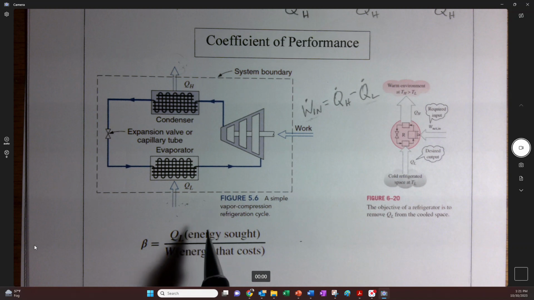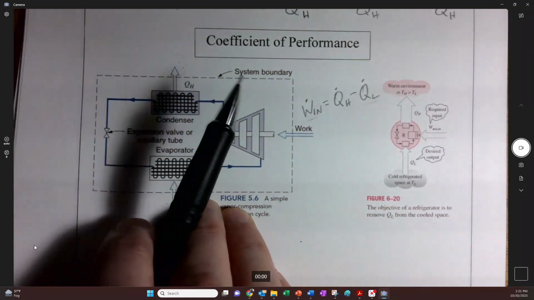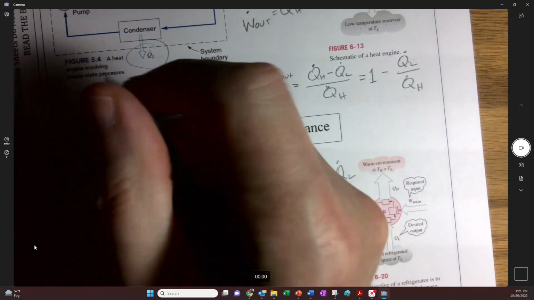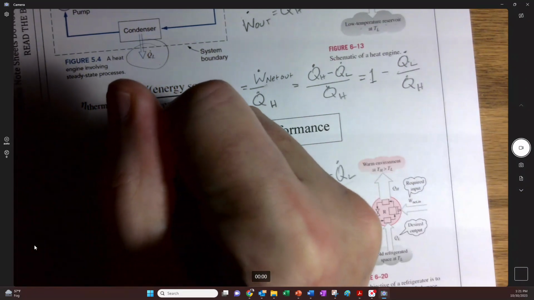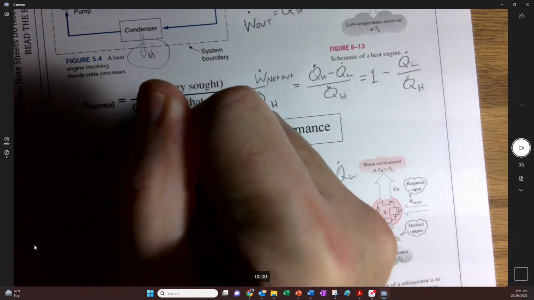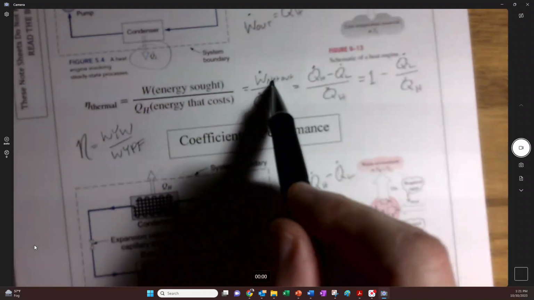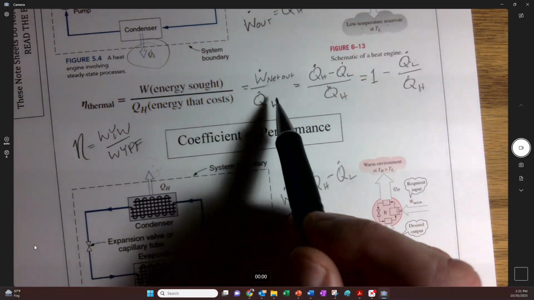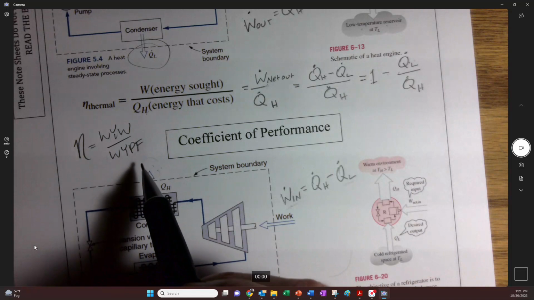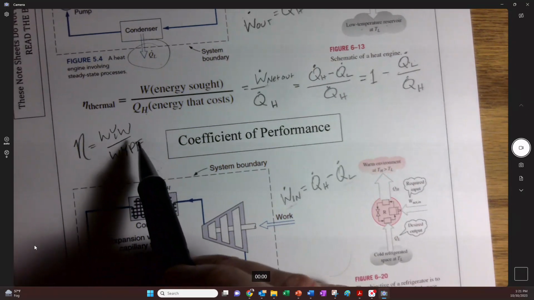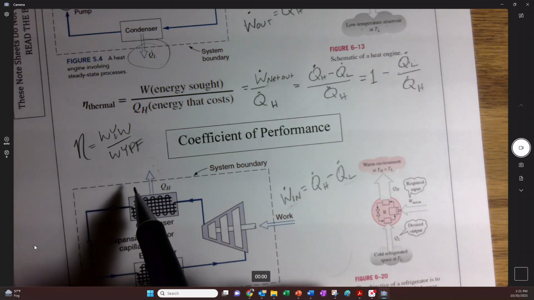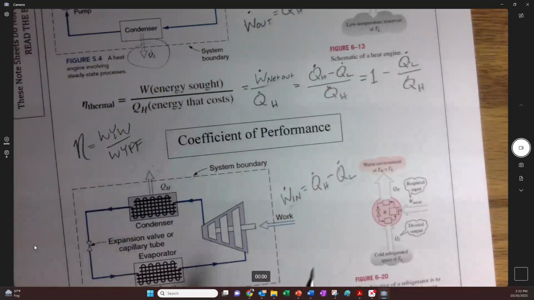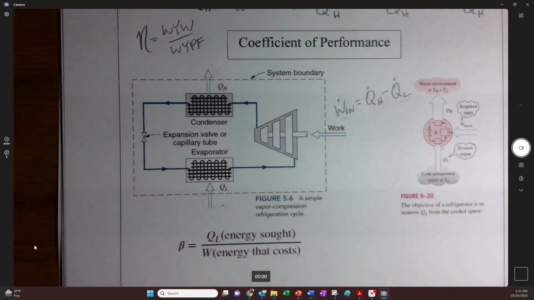So we take in a similar manner to what we did up here, right? This falls under the category of efficiency, or the measure is what you want over what you paid for, right? You want work, or you want power, and what do you pay for it? Well, you pay for it in heat, and that could be fuel, right? You can take the equivalent heat of the fuel that gets burned, or how much capacity for heat generation. So it's often called the heating value of a fuel. You could think of that as being what you're paying for. So you're actually paying money for that heat.